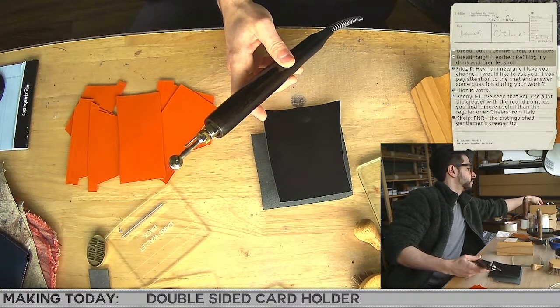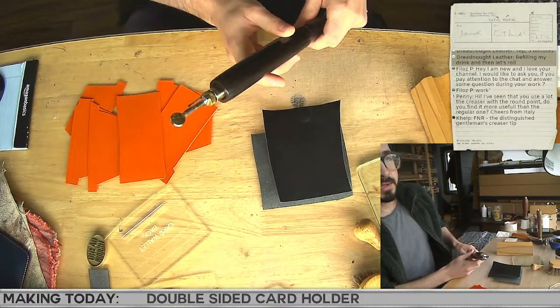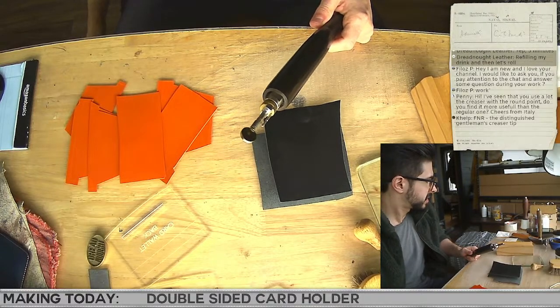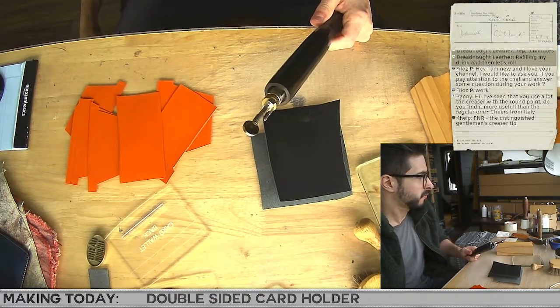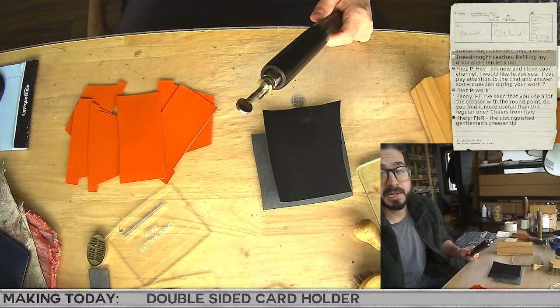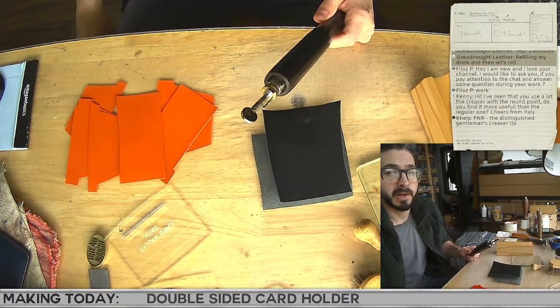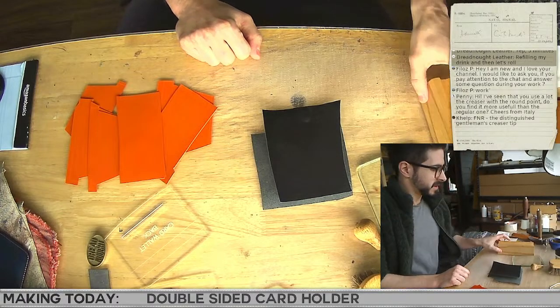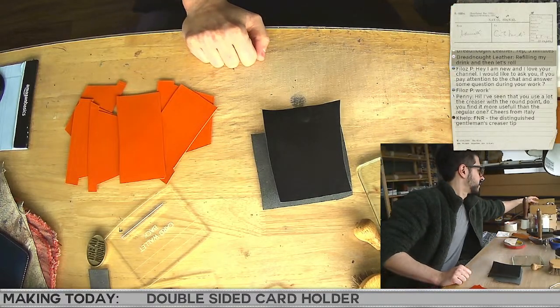It's kind of comical because I have this Mason CMDA Chong creaser that I got secondhand from a very, very dear friend, and I have every single tip for it, and I use only two of them. It kind of makes me laugh every time I think of that.